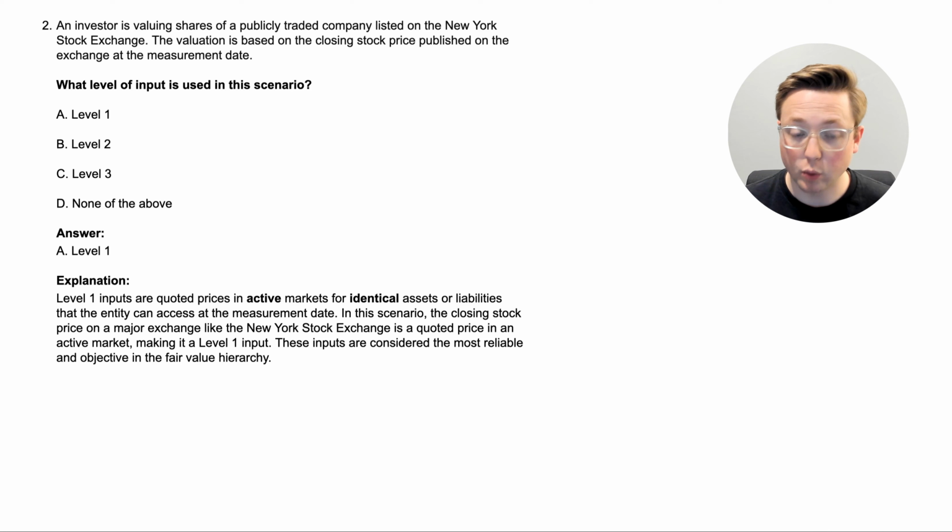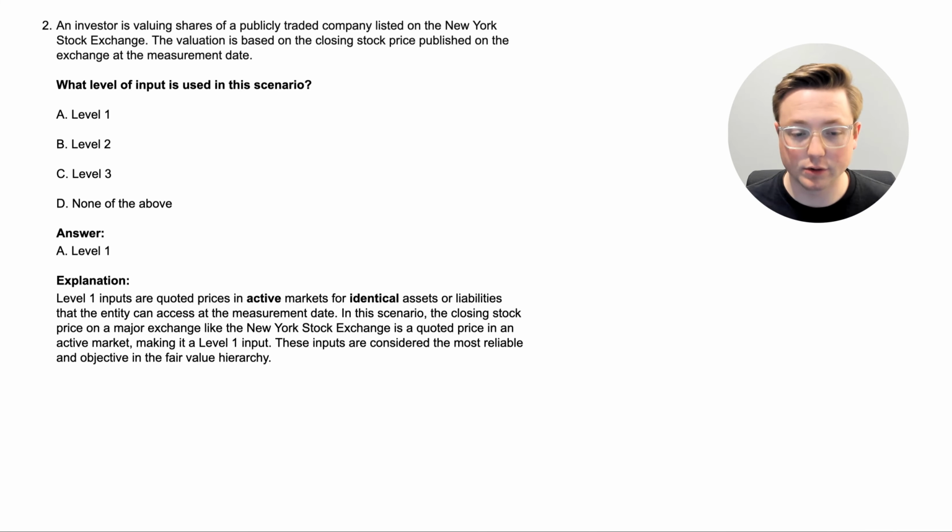Level 1 inputs are quoted prices in active markets for identical assets or liabilities that the entity can access at the measurement date. So this is data that is immediately accessible. It's identical to what you're dealing with, and it is an active market. Things are happening right now. That's a level 1 input.